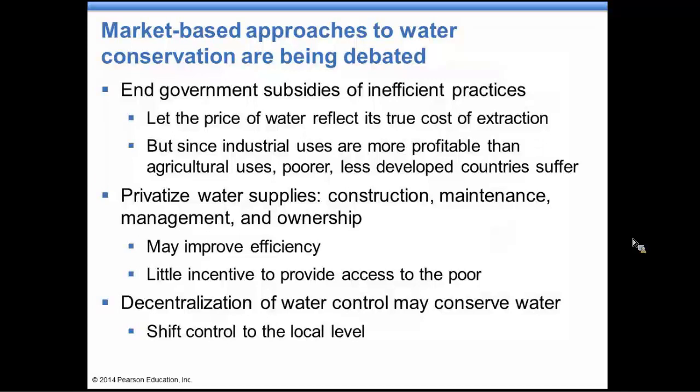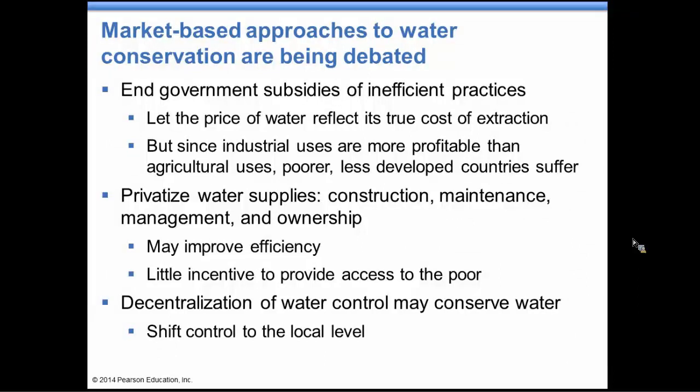Okay, so market-based approaches to water conservation are being debated. Economists who want to use market-based strategies to achieve sustainable water use have suggested ending the government subsidies of inefficient practices and instead letting water become a commodity whose price reflects the true cost of its extraction. Others worry that making water a fully priced commodity would make it less available to the world's poor and increase the gap between rich and poor.